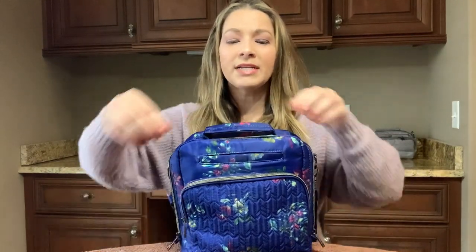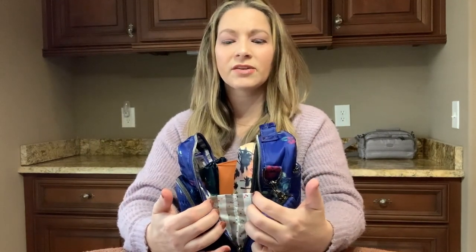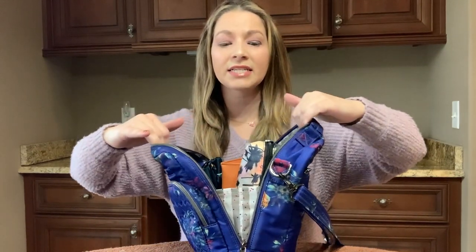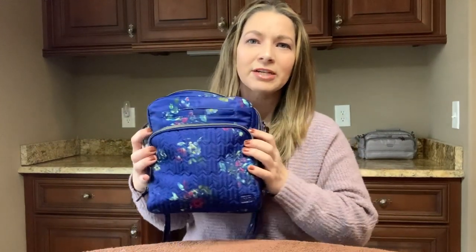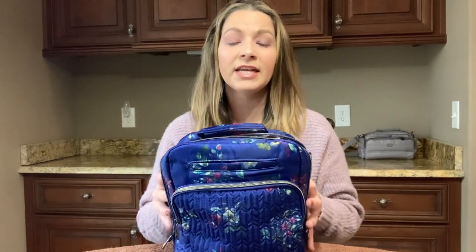The main compartment has double zippers, which I really love, and it zips almost all the way down to the bottom. You can see I have this really packed, but it opens wide — look how wide this opens. It has this really nice gusset right here, so it's a really wide opening. That's why I said I don't like the north-south orientation as much as east-west, because small things can get lost in those taller bags. But because this has this gusset, you're able to look down and see everything that's in there, even things on the bottom. That's what I really love about this bag — this gusset. It packs a lot of stuff and it has a lot of room for a medium crossbody, and it still looks really nice and doesn't look bulky at the hip.